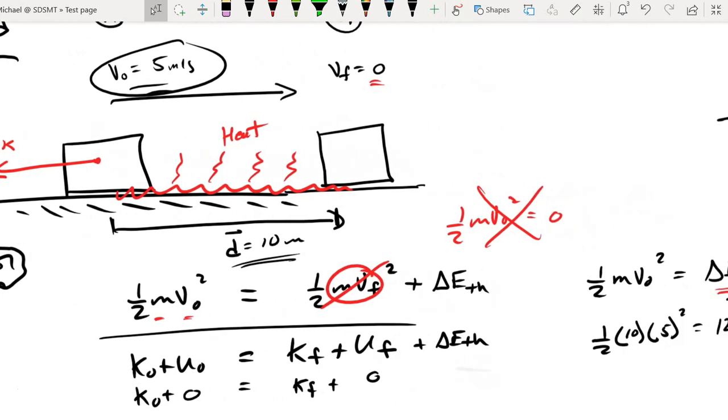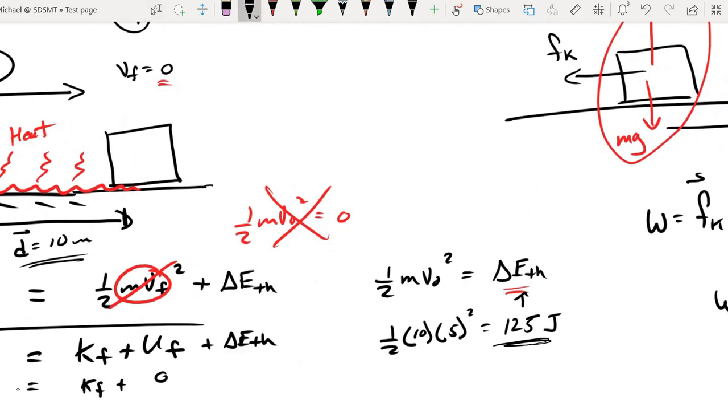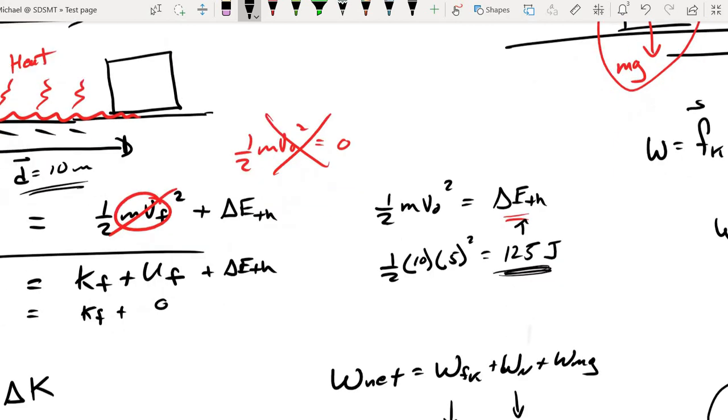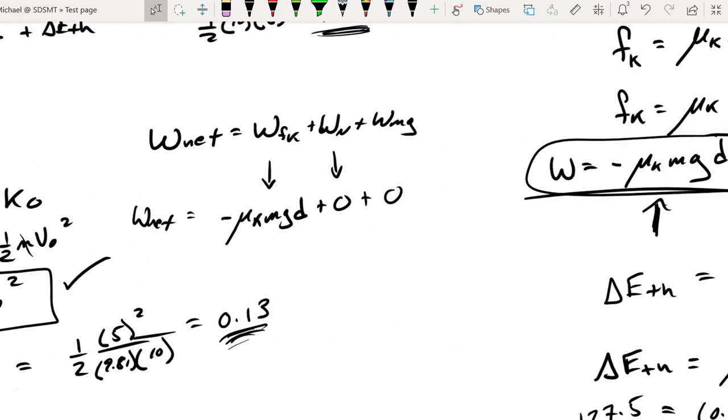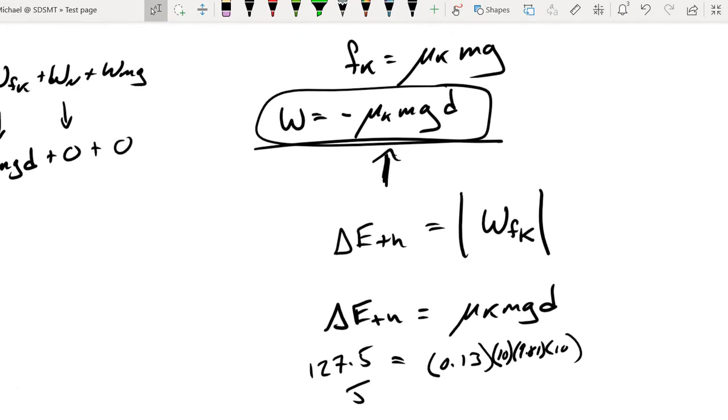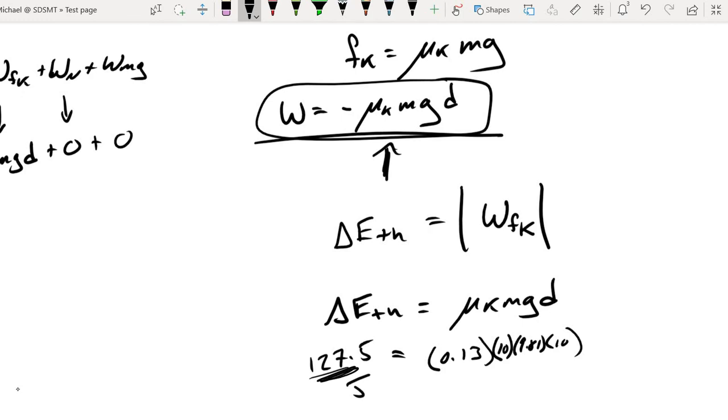And that should not be surprising because if we remember, we started with how much kinetic energy in our system. If I can find it, there it is. We started with 125 joules of kinetic energy in the system, and the thermal energy has to take it all away. Now, matching that up against the answer that I just got down here, I ended up with an extra 2.5 joules somewhere, but my guess is that's probably a rounding error with my algebra.